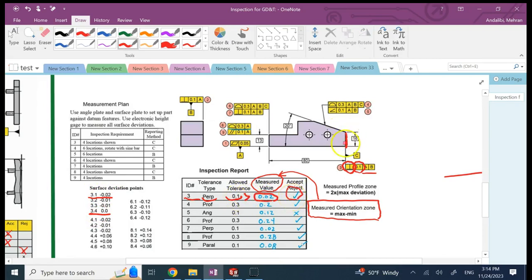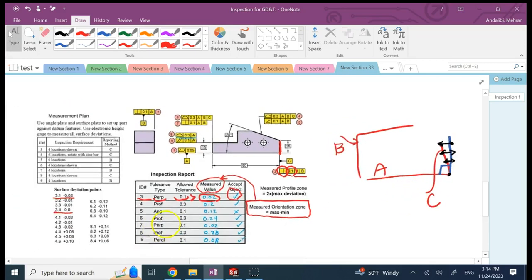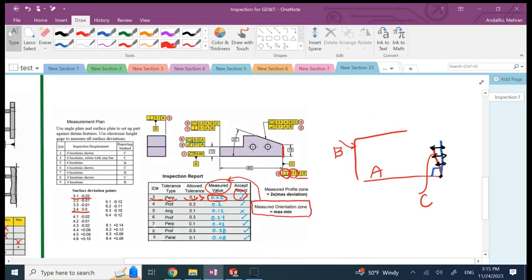so we accept it and we say yes, surface C is perpendicular to A and B, because we used A and B before we started measuring these. We set A, and we set the back surface B, which you cannot see but is in the back, on the inspection table and on the vertical blocks, not V blocks, vertical blocks, I'm sorry. And then we started focusing on surface C. So we're going to accept that perpendicularity.